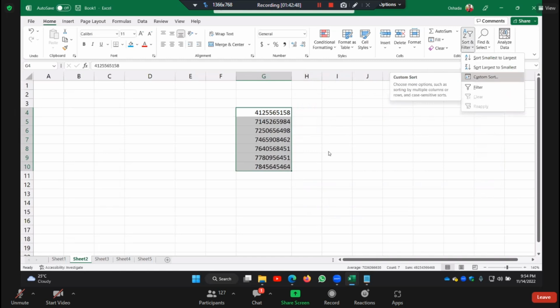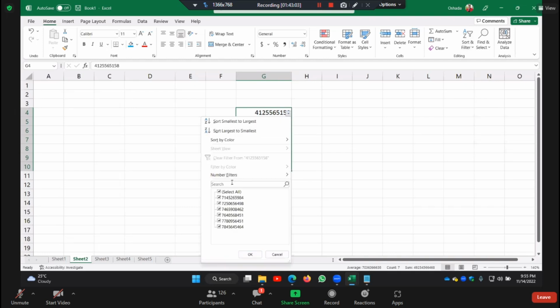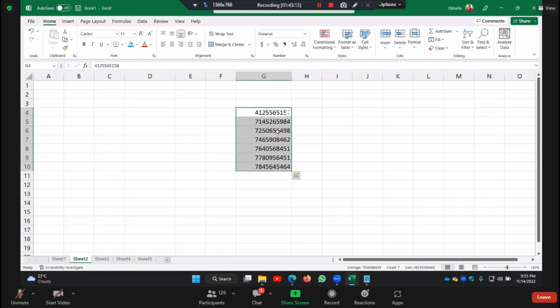And the other thing is filters. We can add filters here. So for the data range also, I can add filters, but nothing will happen here. When I add a filter, you will see these numbers as a filter here. But here you can't see because all the data are different. If you have similar data, you can see this.